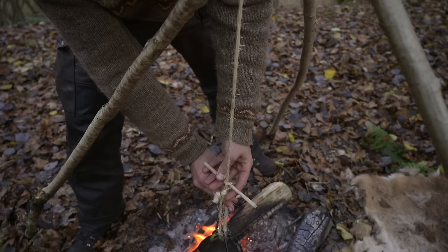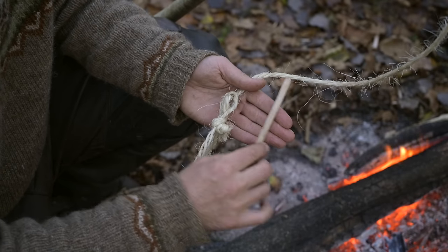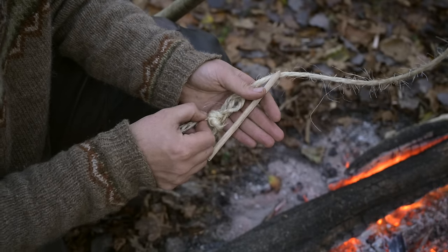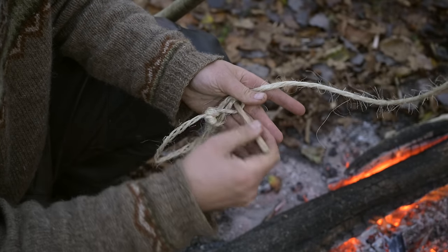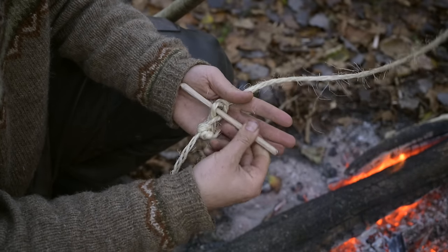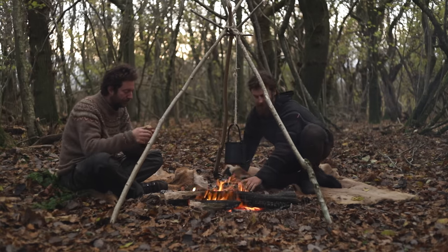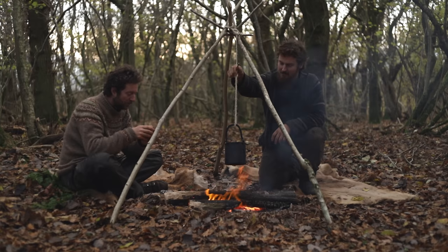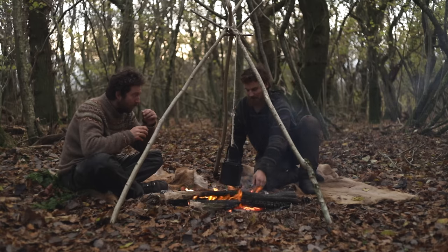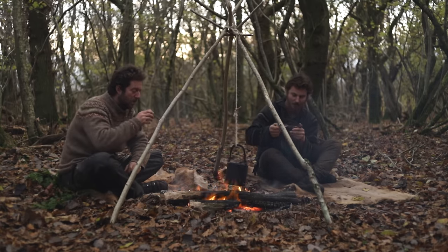He showed me this pot hanger, and that is smart because you need just a string and a stick. As you can see here, I'm holding it in my hand. It's just a knot that you can adjust up and down depending on how much heat your little pot needs. In this case, we were cooking this duck soup, and sometimes it needed to get very low to the fire, but as we moved more firewood in and the fire became hotter, we had to adjust it so it came up. So I think that is extremely smart.